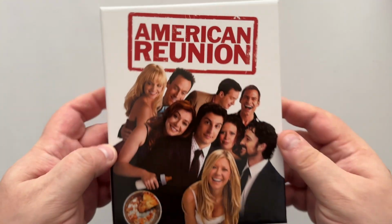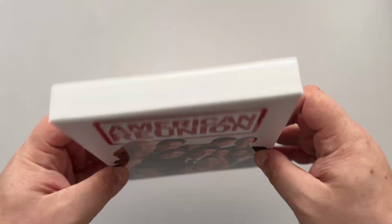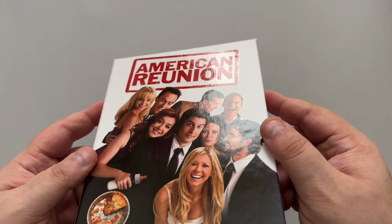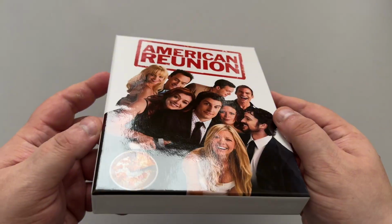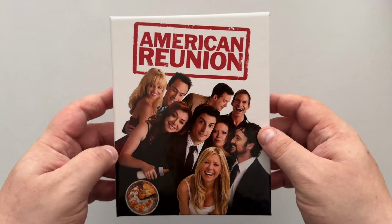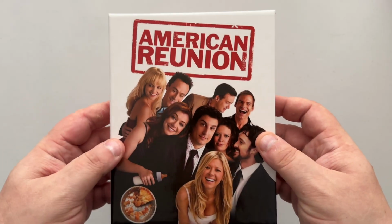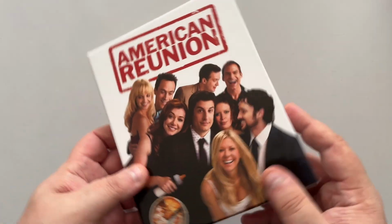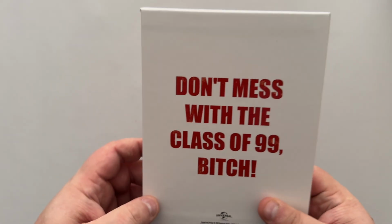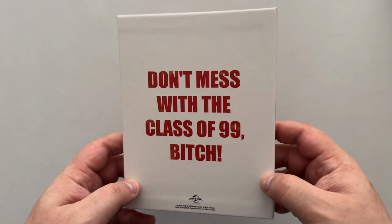and we are greeted with that original American Reunion artwork. Got nothing on the top and nothing on the bottom, and that is spot glossed, as you can see. Again, much like the others that 88 Films have released. Very nice, and again, good quality rigid hard case as well. So bring it round to the spine. We've got American Reunion written there, and then on the back we have a quote: "Don't mess with the class of '99, bitch."